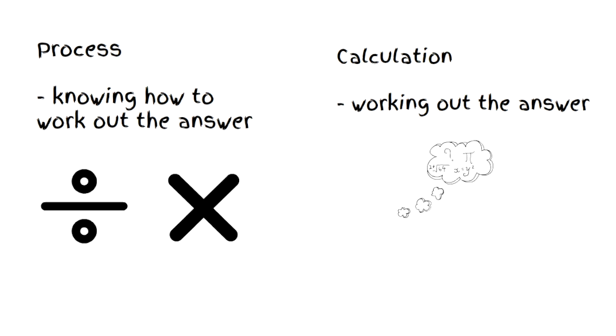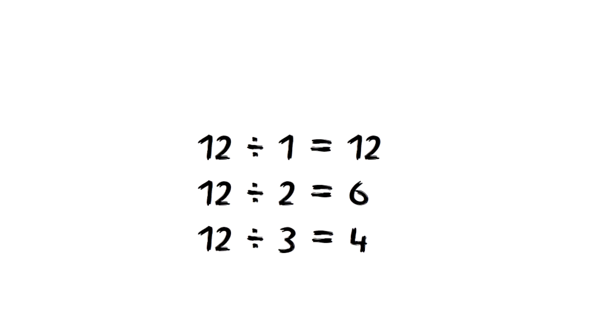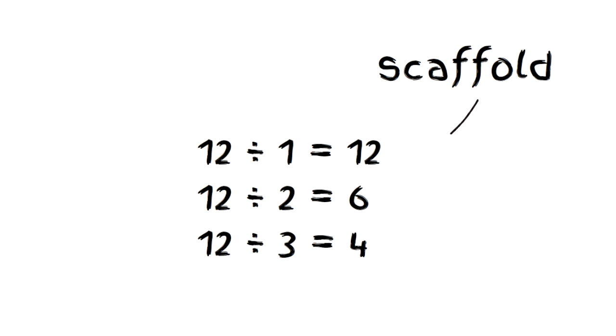If your child struggles with the process, or if the process is new, keep this new piece of learning simple. I'd advise letting your child have their times tables or division facts written down next to them, so they are only having to think about the new process to begin with. This is called a scaffold, and it is a term and a strategy that teachers use a lot.